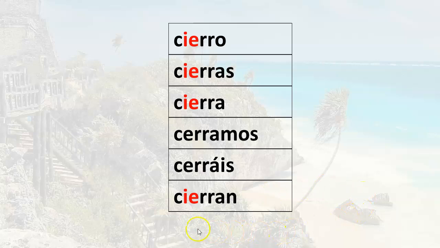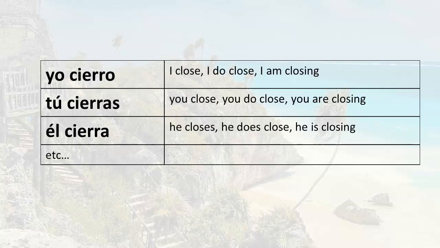What it all boils down to is you basically have to memorize this conjugation in the present tense for the verb cerrar, and for other verbs that are like this, that follow the same pattern. So again, remember, native speakers basically learn through practice, so that's what we're going to do. Before we practice, let me just remind you that, again, each form can have three possible meanings.